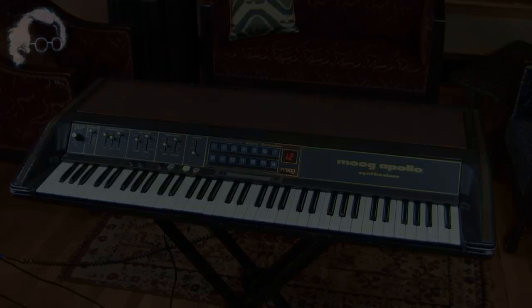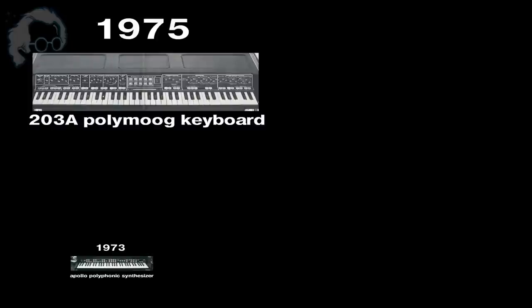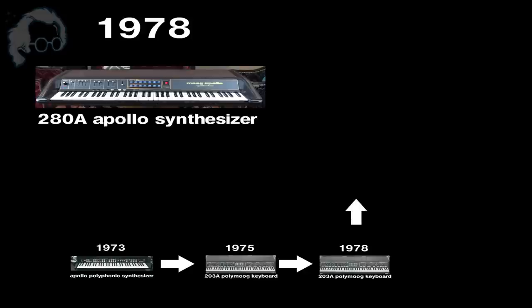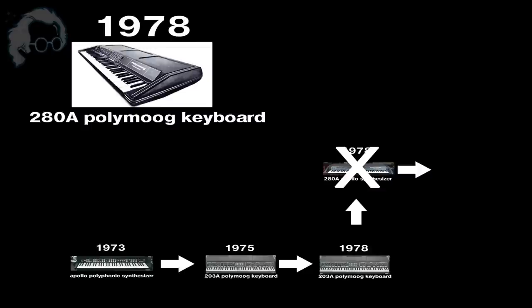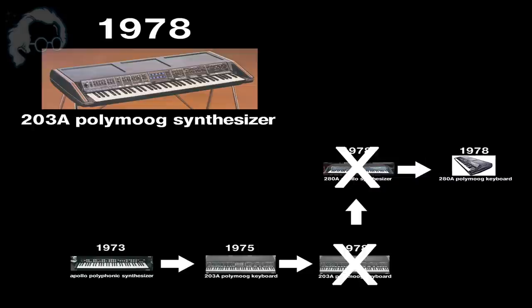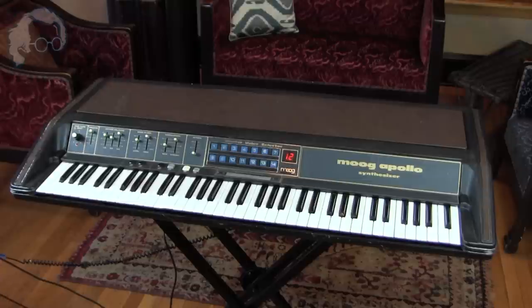Here's the adapted timeline. First, there was the Apollo. The Apollo was turned into the Polymoog Keyboard in 1975 and released. And then in 1978, the pared down version of the Polymoog, it seems, was to be called the Apollo. But at some point, they changed the pared down version of the Polymoog from the name Apollo Synthesizer to Polymoog Keyboard, which is the same name as the previous Polymoog Keyboard. So they changed that model's name to the Polymoog Synthesizer. There, it's easy, right? Okay, not so much. But anyhow, this is one of maybe two in existence.